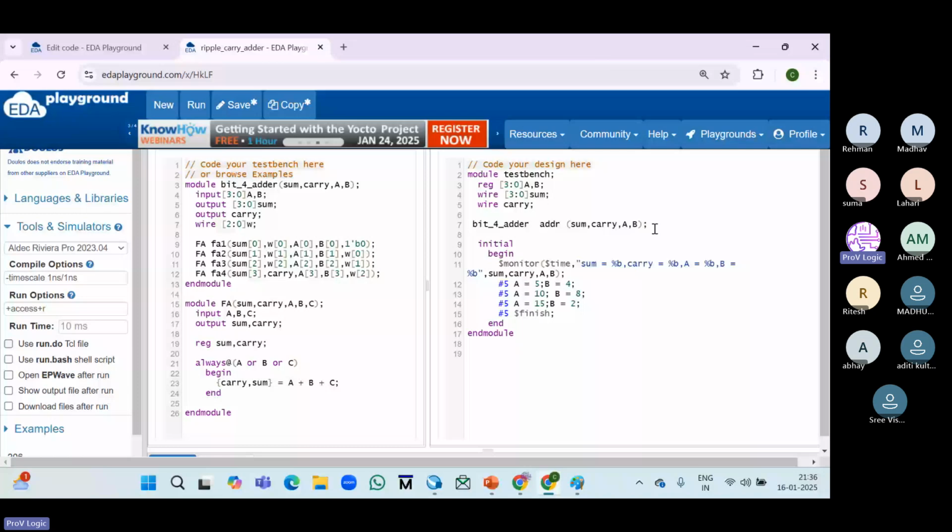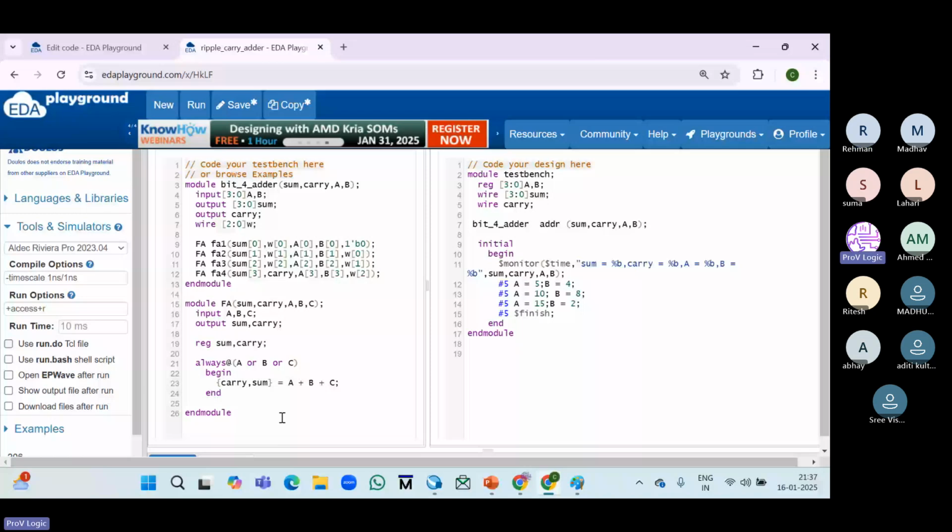Yeah, we cannot declare multiple DUTs in a single test bench because the variables will not be the same. This DUT has single-bit variables A, B, C, but here these are vectors, and C is not there here, but there we need to mention C, so it will be wrong. We need to write a different test bench for different designs. Okay, ma'am. Got it.